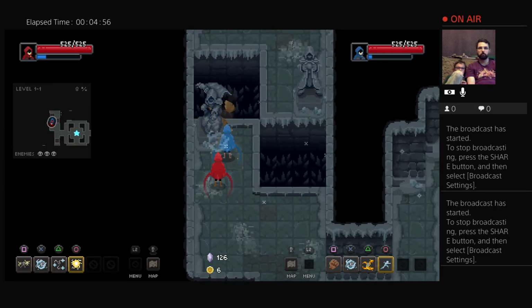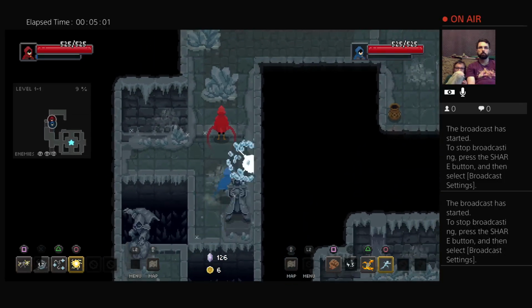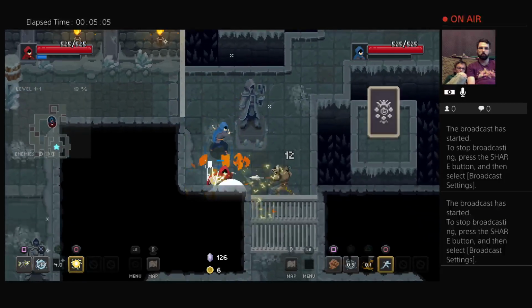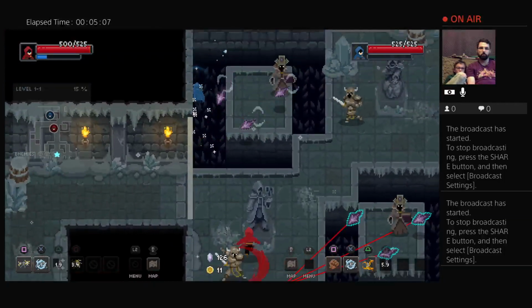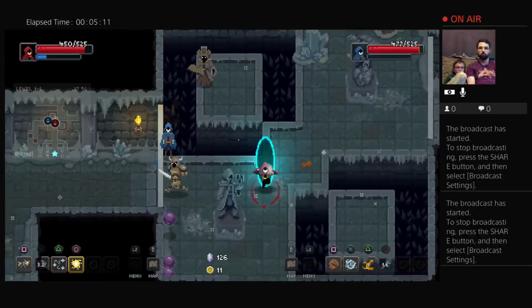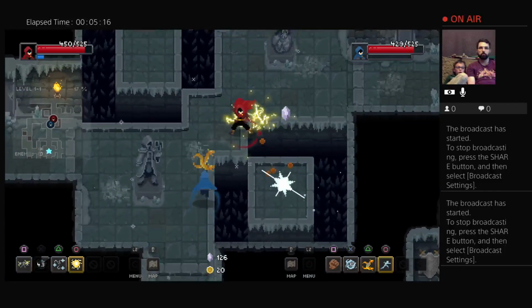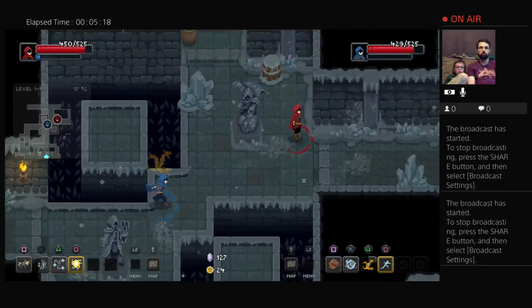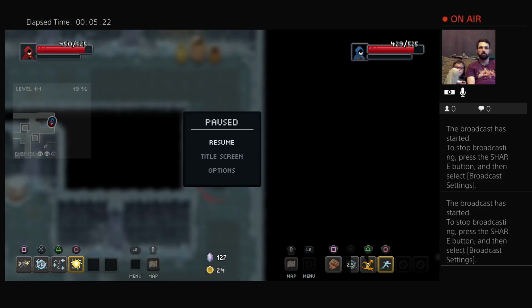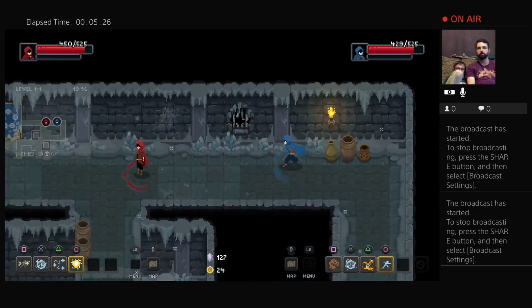You got to do that. Come on. Wait, what? You gotta dash across the gap. Oh god, I'm getting hit. Where am I? Where am I? You're blue guy. I lost who I was. You're fine. Have a look at the map. Oh, it's up there. It's in the top left.